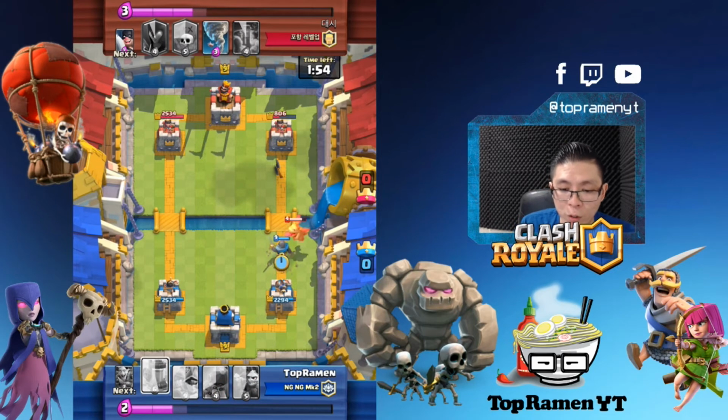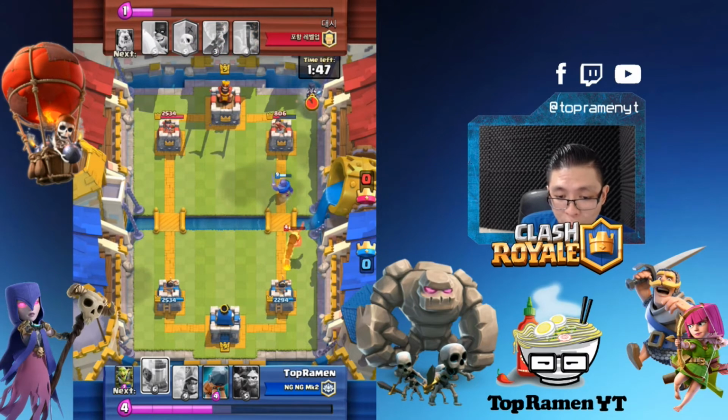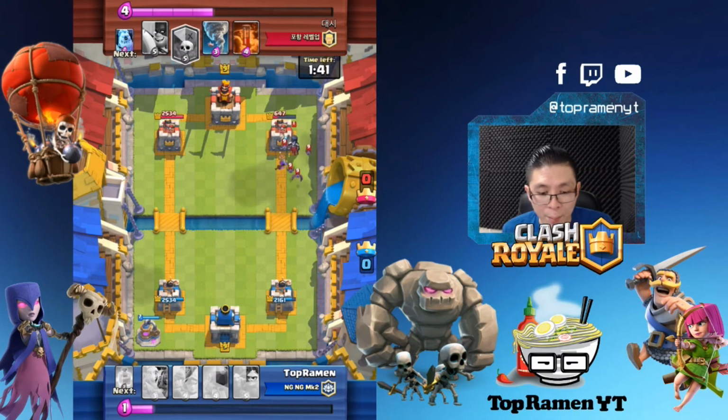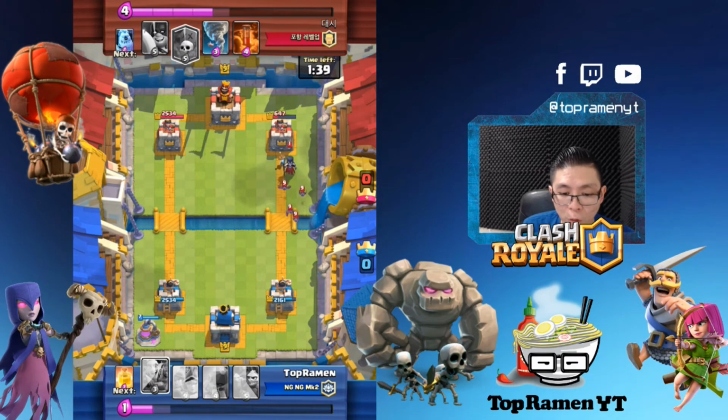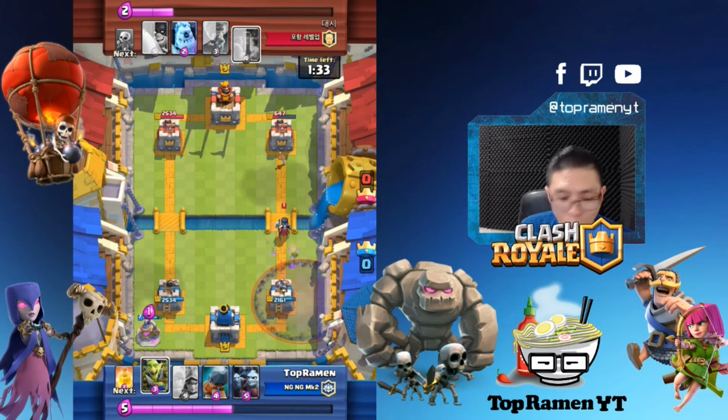Right here, I go ahead and use my Knight to tank and prevent up to 500 to 600 damage on the Baby Dragon. And then he decides to use his Night Witch, and my Knight reaches the tower and gets 1 hit off. I get my Pump down because I know he's going to form a Graveyard push, and I want to cycle to my next card, which is the Goblin Gang and the Minion Horde. Well, just the Goblin Gang.